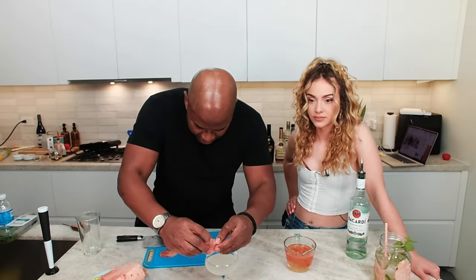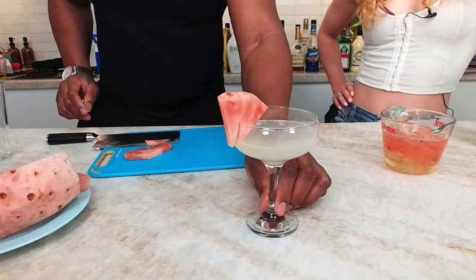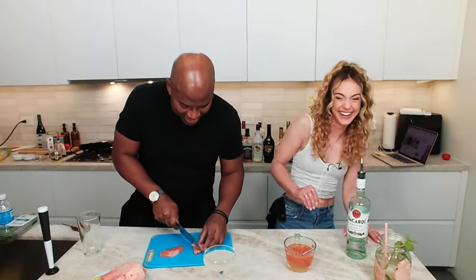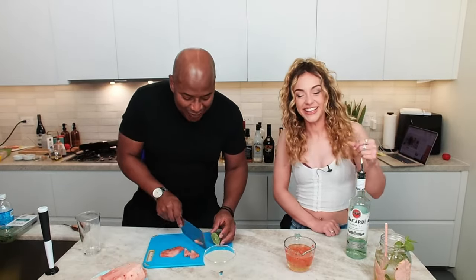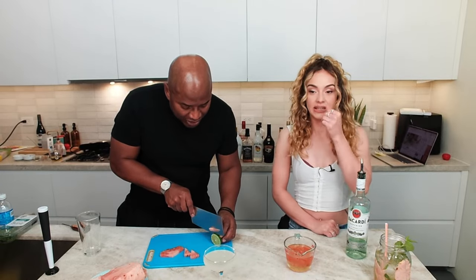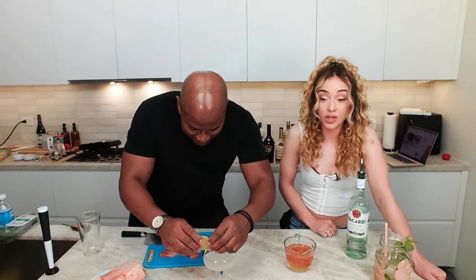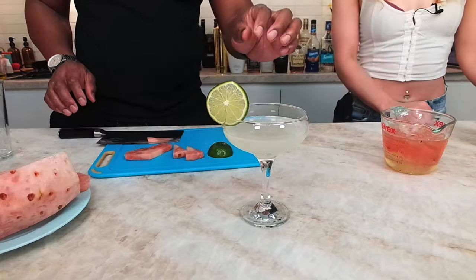You could also do this, you know, guys. Something like that. Now, that looks like a big tooth. Okay, see, I can't win with you. A big pink tooth. I mean, listen, ideally, this glass would go with a lime wheel, right? So what you would do is this. But I didn't want to do a lime wheel, all right? I wanted to do pink pineapple to show what was different about it, okay? So it would look something like that, okay?